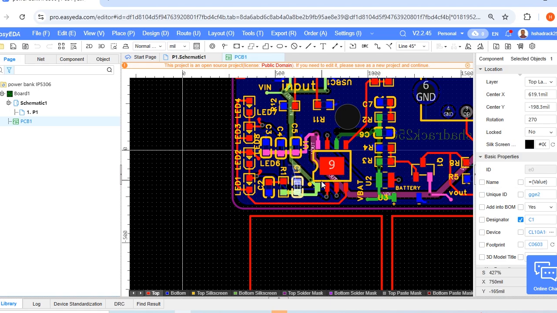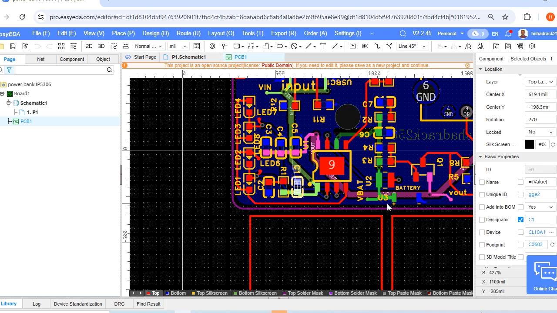Imagine when you put this capacitor on this place, the first thing is you're creating noise, because you're putting a long wire from here up to there. You have to care about this thing.